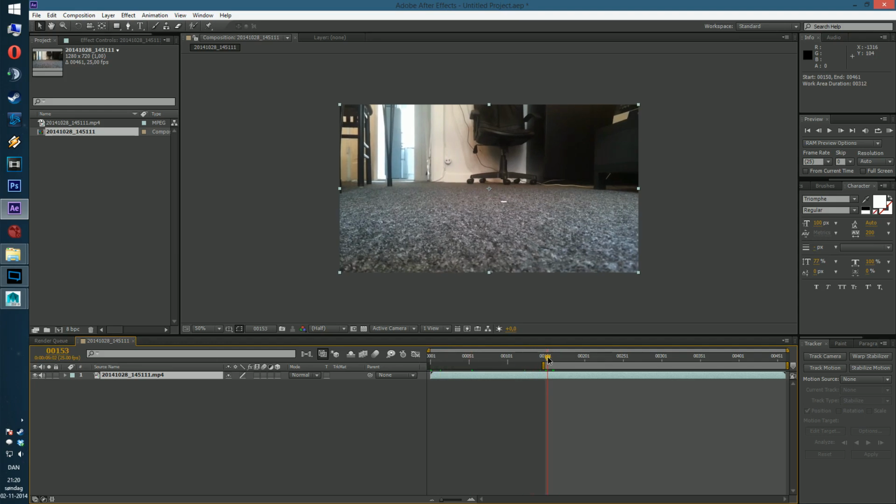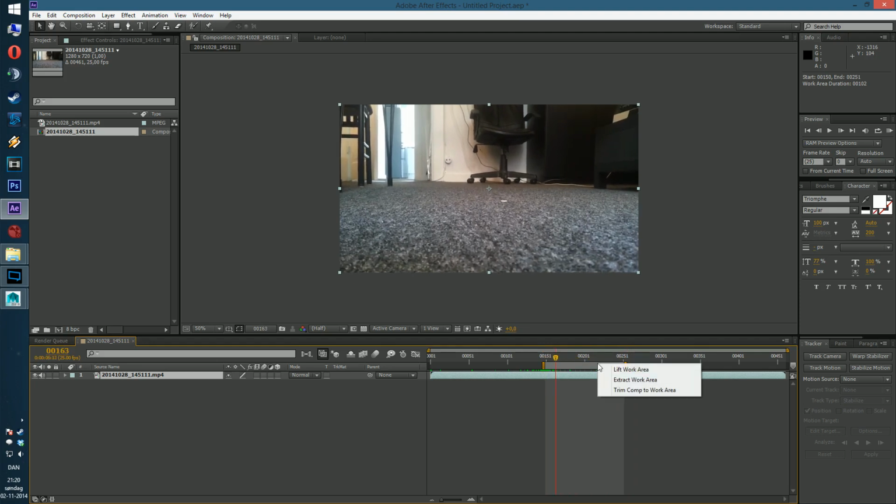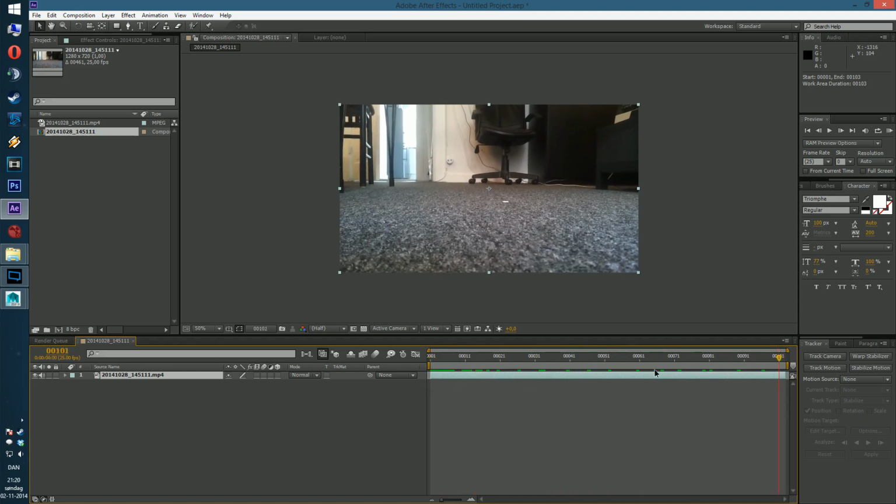It's going to trim the clip, or the composition actually in this case. Let's see, from 150 frames to 250 frames. Like 4 seconds at 25 frames per second. That'll be fine. You can right click the fat bar there and say trim comp to work area. And here we are. We have a video.